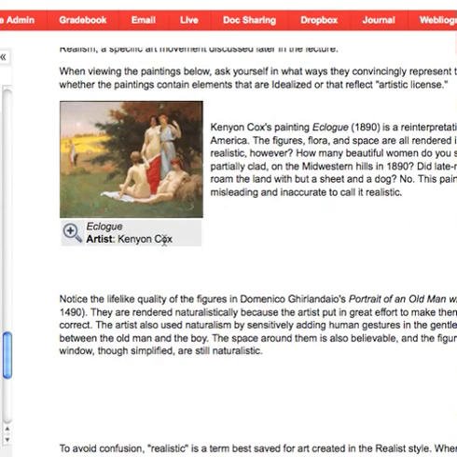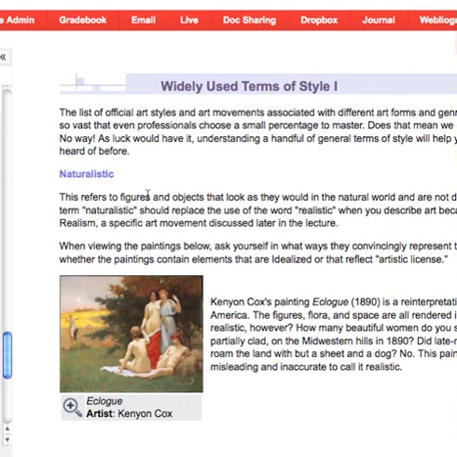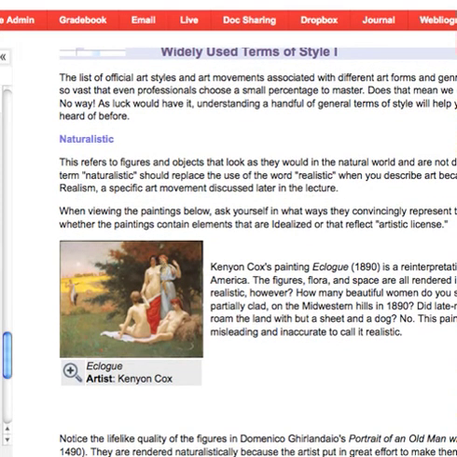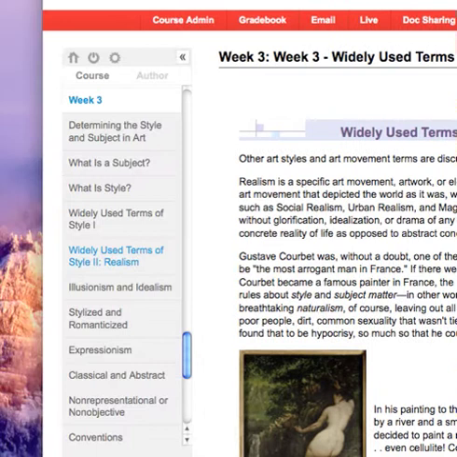Naturalistic is a term you're going to get, so be sure and write it down. Come to some kind of a definition as to what naturalistic really is. You're going to pull up what realism is, all right? See if naturalistic and realism sort of work. Get a definition for that as well. And if you go over on that menu on the left of our site, you're going to find illusionism and idealism, romanticism, expressionism. Go through all of that.